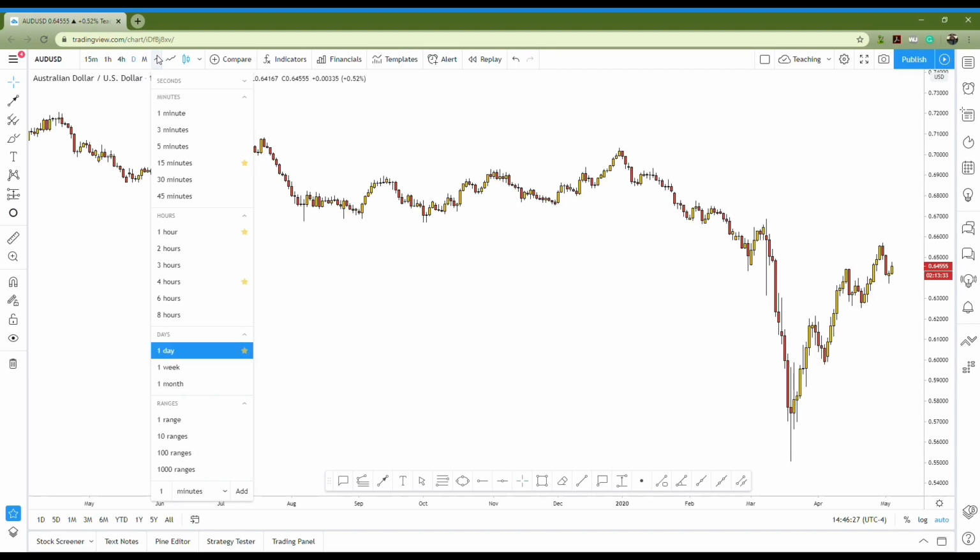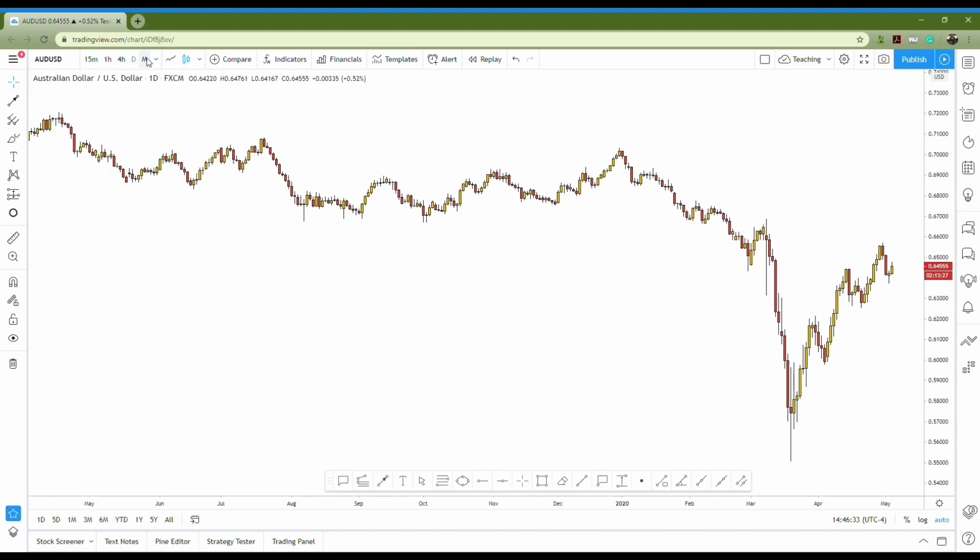If you have a favorite time frame that you like to use, I like to use the 15-minute, the 1 hour, the 4 hour, and the daily. So instead of me having to click this and go into it, it's just going to be saved up there. So it's a way for you to save time, a quick shortcut.